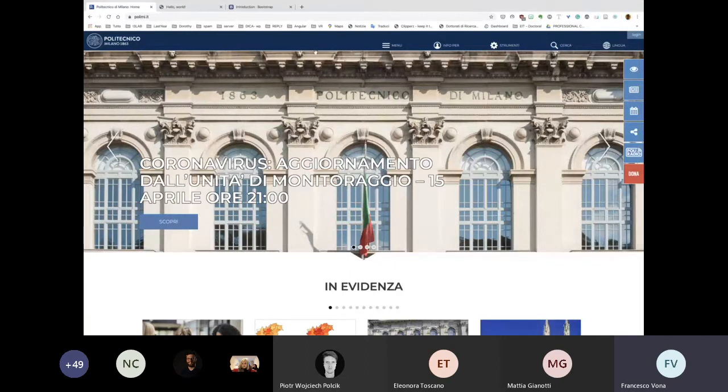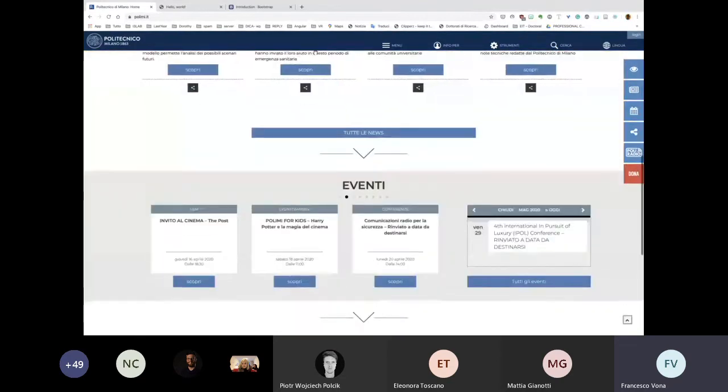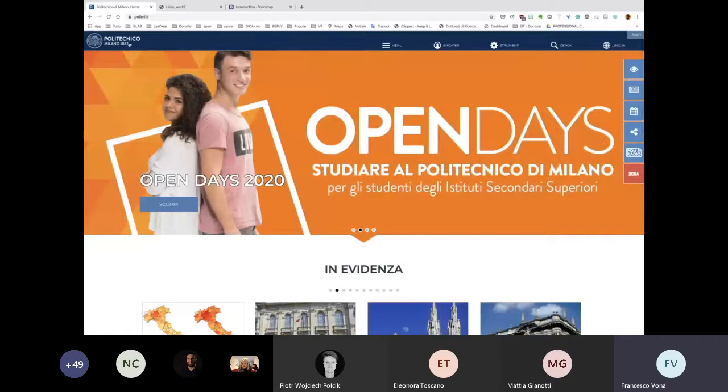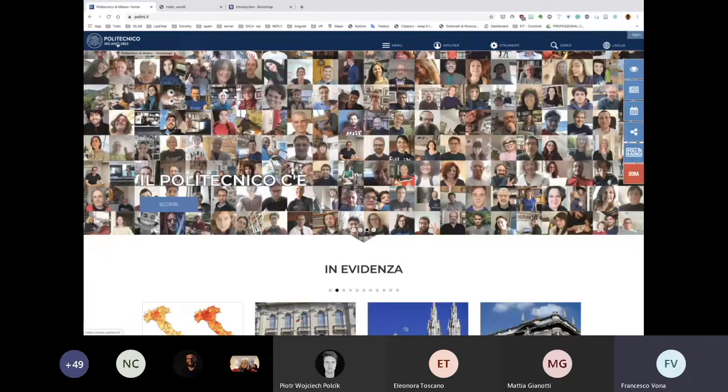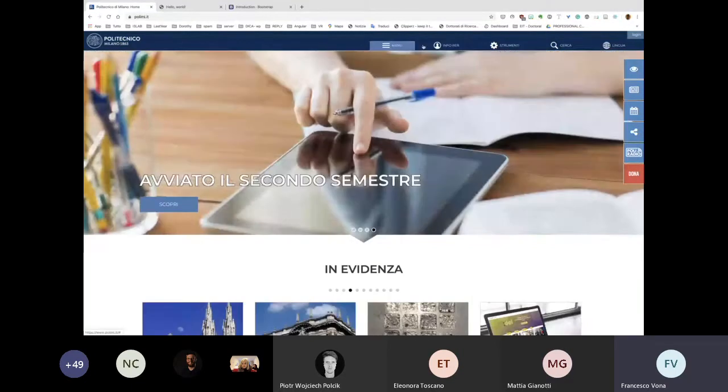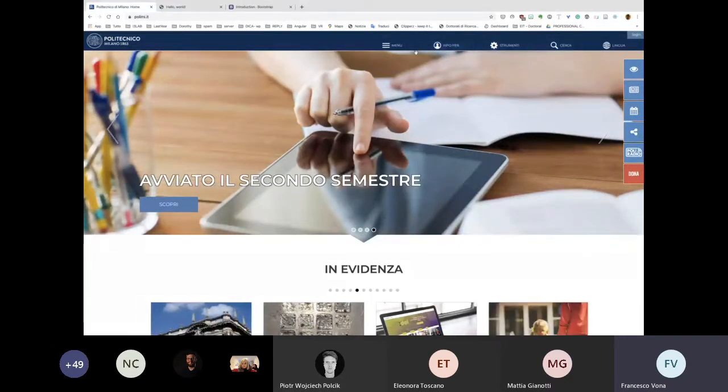As you can see, it's fixed on the top of the page, and there is the logo of Politecnico on the left, and on the right part there are the buttons of the menu, and we selected 4 of these buttons.